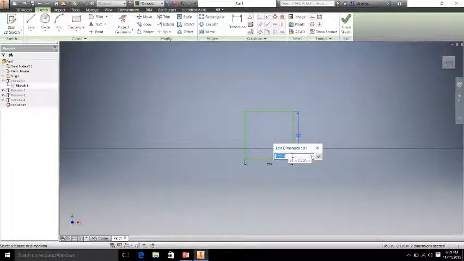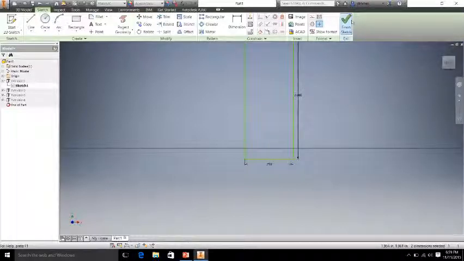So I'm going to do it just for fun so we can see what happens. So if I change this height here to let's do 2 inches, so 2.0, and hit enter, you see that changed to 2 inches.